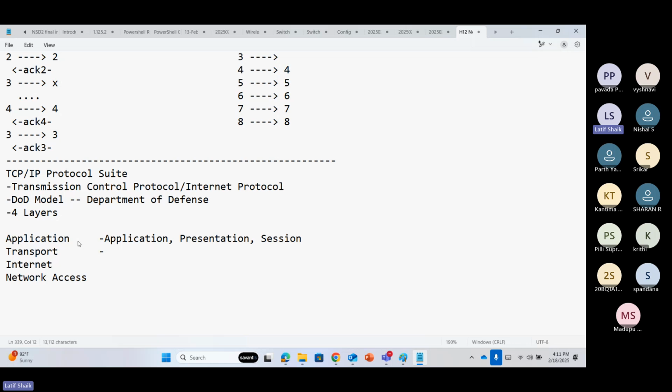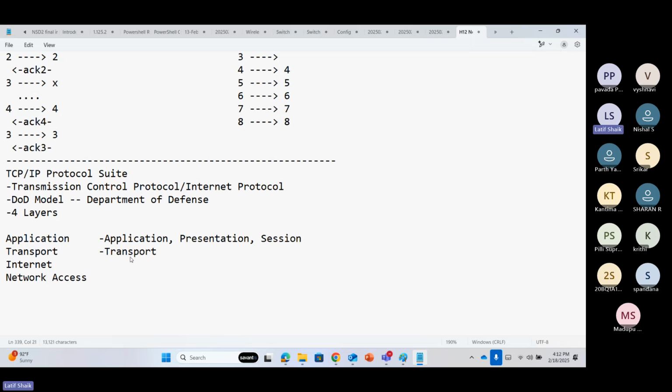Data is encrypted and decrypted based on the application. Protocols, port numbers, encryption, decryption, compression, session creation, session IDs, everything is on the application layer side only.